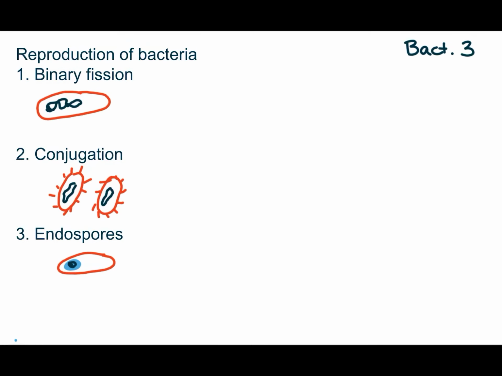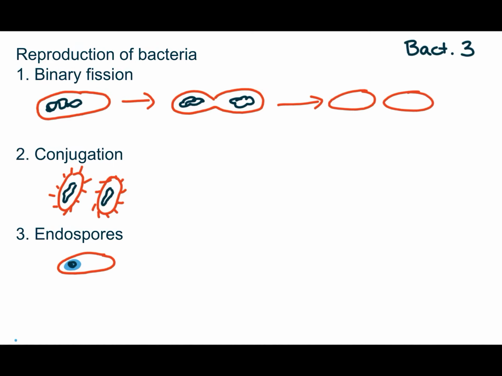Okay, now let's look at reproduction of bacteria. There's two main ones that we're going to look at. The first one is binary fission. In this one, this bacteria forms two bacteria, okay? And basically just splits apart. So it's kind of like mitosis. I'm going to make the DNA the same color here. When you think of mitosis, this is sort of the same thing. Binary fission. Bi means two. Fission means to split. So this is essentially where the bacteria grows and splits into two bacteria.